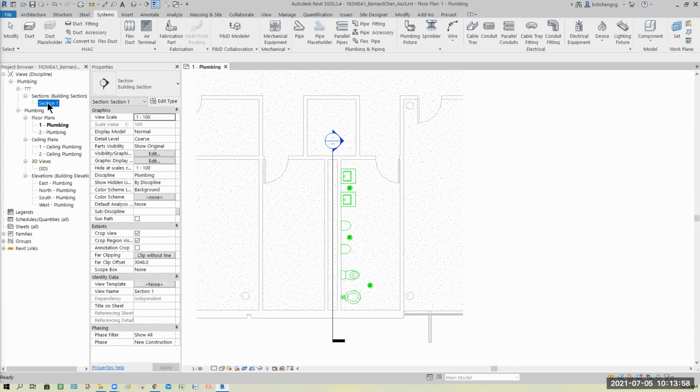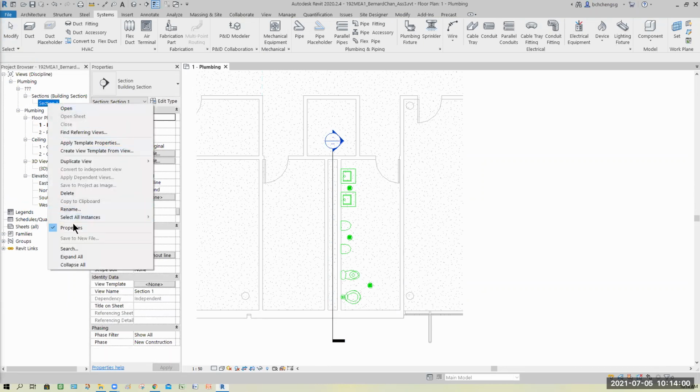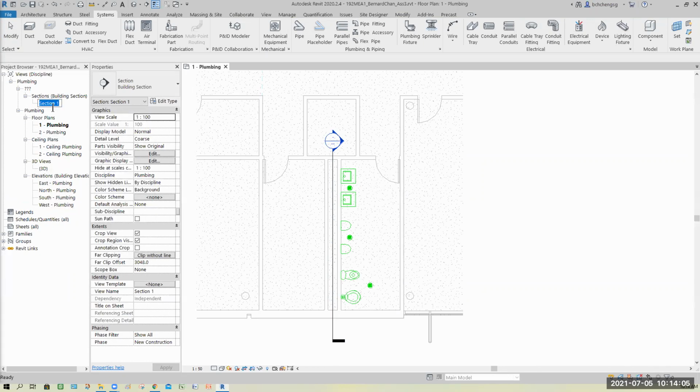Remember, quickly rename it. So let's say this is my section AA, of course. The other thing, where is this located? That's more important. Level 1 male. Male what?